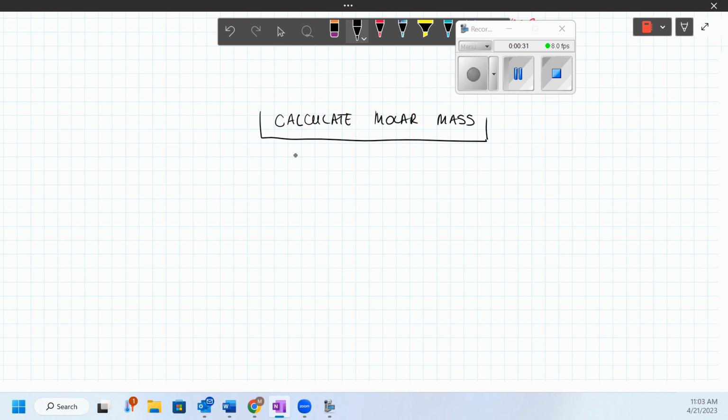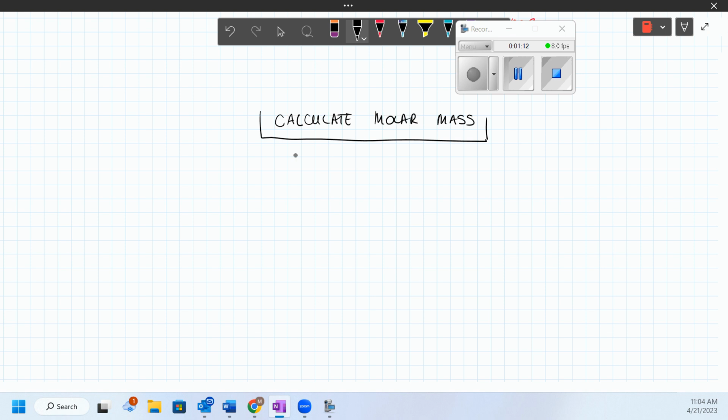Now, this information is gathered from the periodic table. Remember what we said about the periodic table, that in each box you have information. You have the atomic number, which tells us the number of protons in the nucleus and the place of the element in the periodic table. But then you have another important number, which is in decimals. If the atomic number is a whole number, this is in decimals. And this is the atomic mass. This is the information that we will use to calculate the molar mass of any compound.